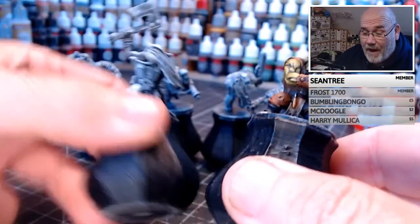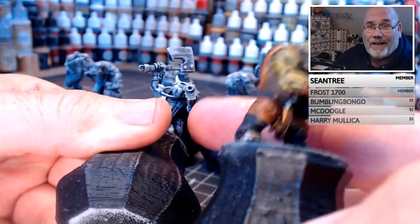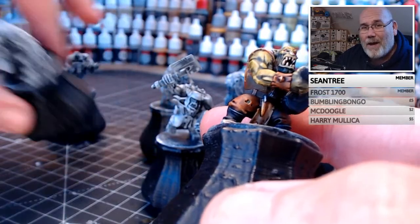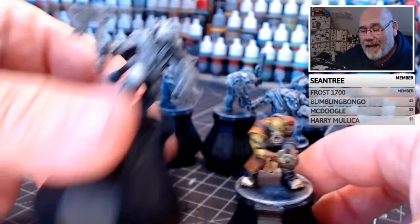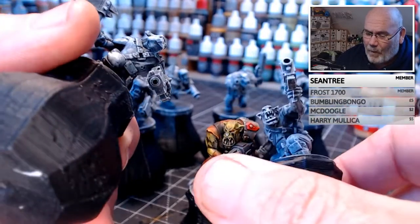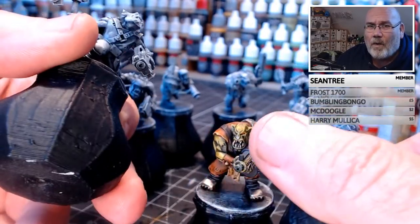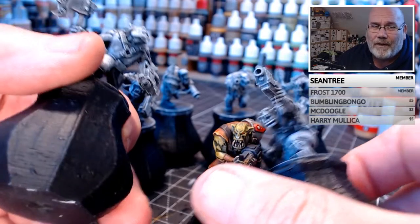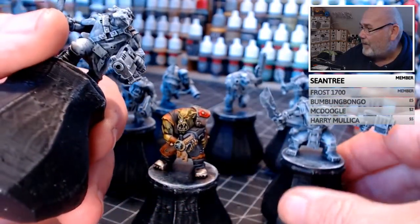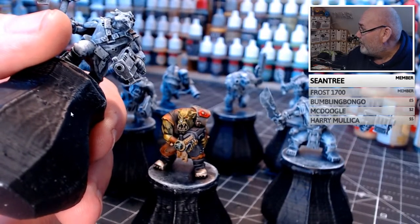So I have gone through and drilled out all the barrels. I know how some people can get a bit upset if you don't drill barrels out, although my thinking is, why doesn't Warhammer just make them come with holes? Anyway, waffling on.